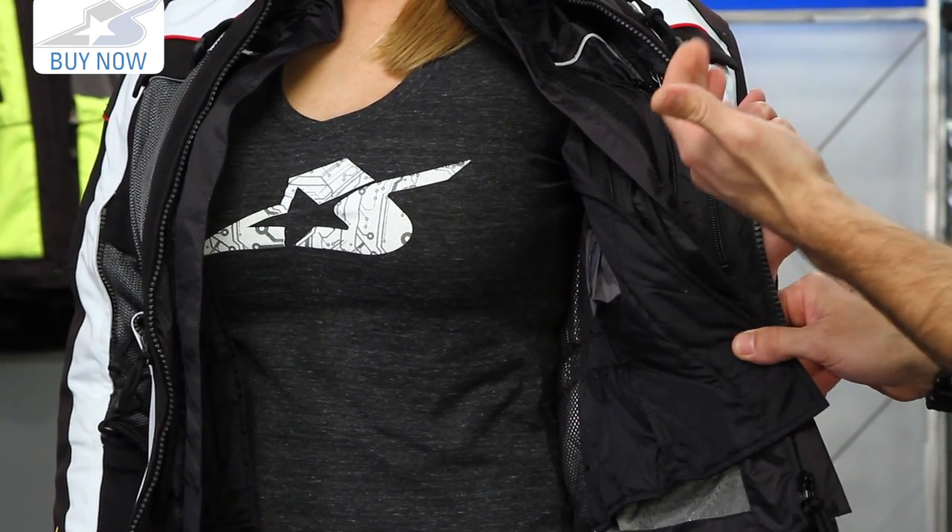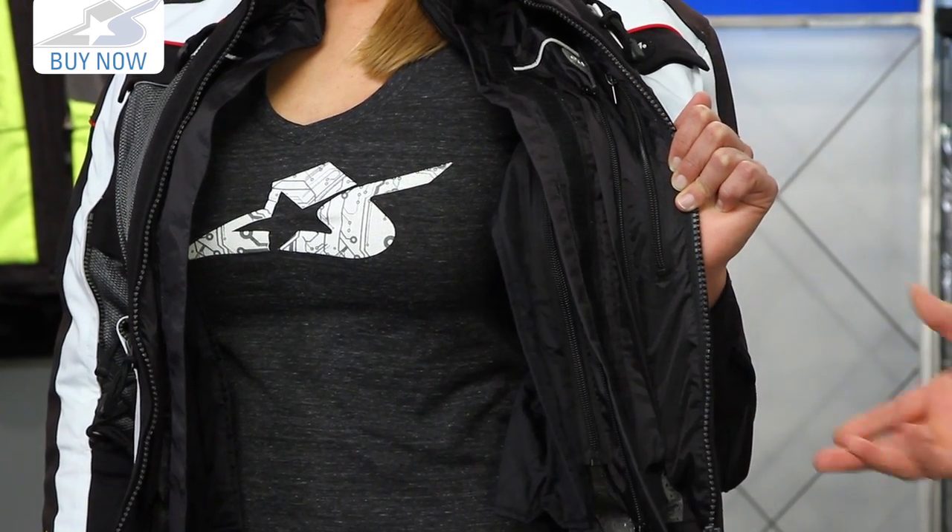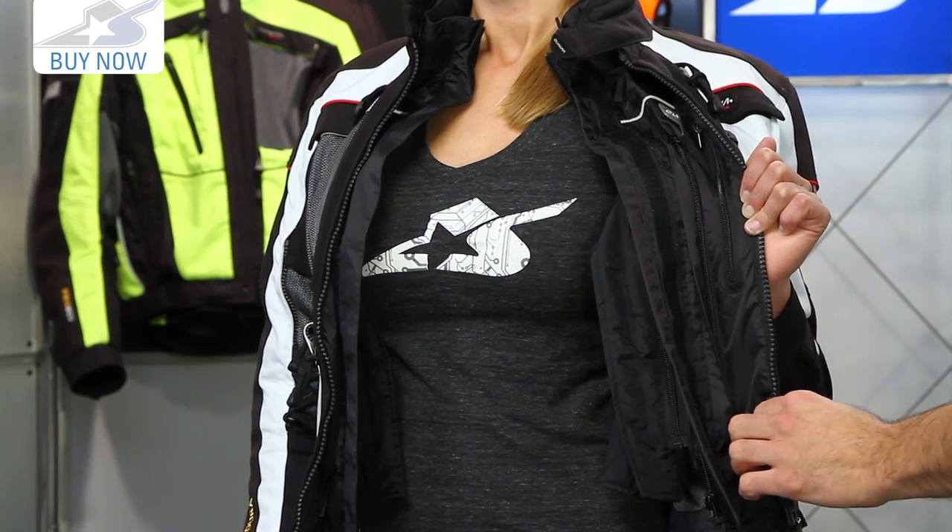This is the Thermalite liner on the interior — that's your innermost layer. It's going to keep the heat retention and it does go all the way down the sleeve, giving you a lot more comfort and warmth. If you want to remove the rain liner and put it on the outside, this quilted liner can stay on the inside of the jacket — it will zip into the main shell itself — so really a very comfortable and customizable chassis here.